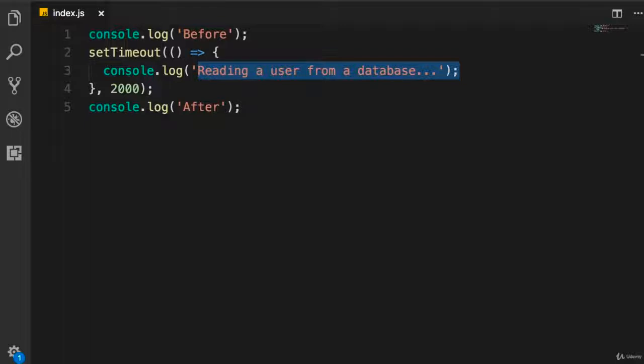We don't have concurrency. Now, why do you need to know all this? Because in Node programs, whenever you're dealing with an operation that involves disk or network access, you're dealing with asynchronous code. So you need to understand how asynchronous code behaves, and more importantly, you need to know how to write asynchronous code in a clean and maintainable way. And that's what you're going to learn in this section.